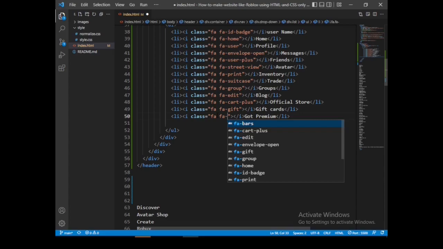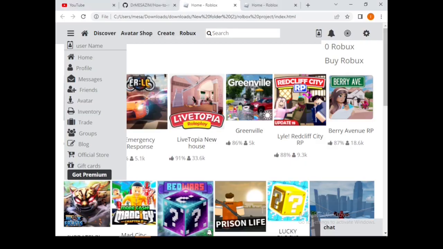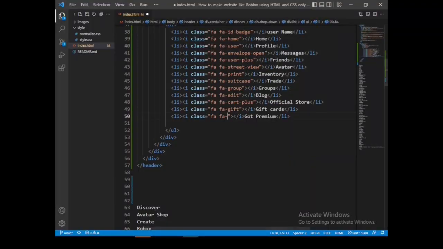Okay, with this one I'm going to leave it. Looking at the design, it's different from other things, so I'm going to use hyperlinks. So what we need are hyperlinks there.